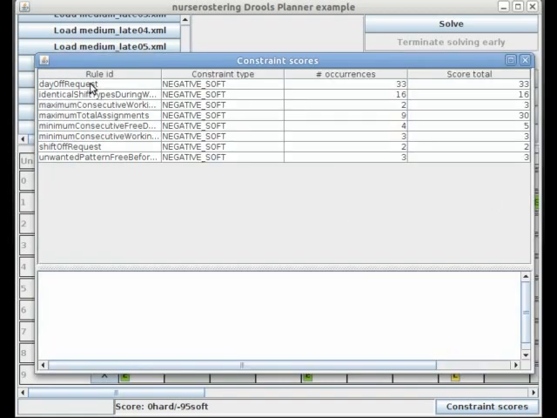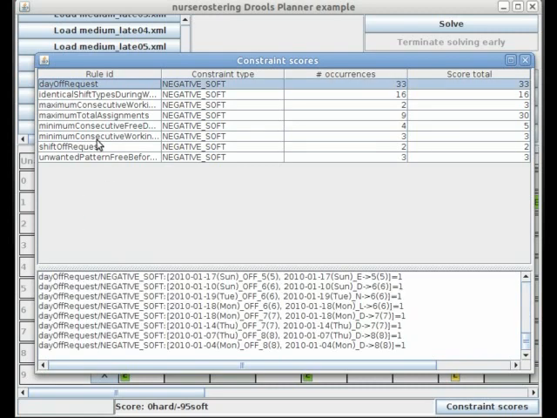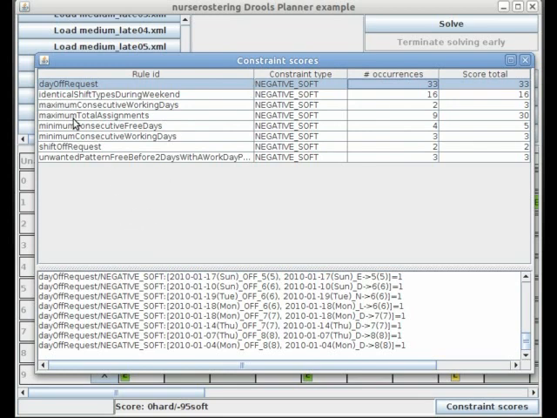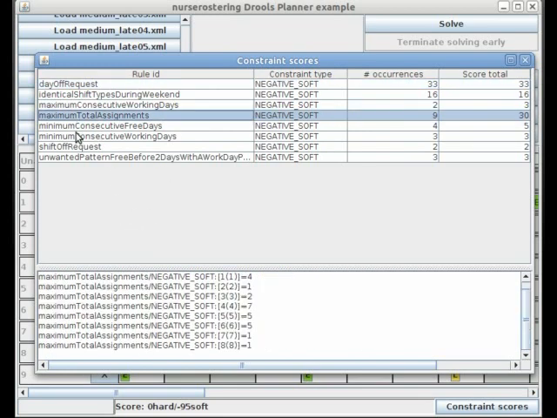So here's a list of all the constraint types we have, and one of them is the day off requests. On average, the nurses requested 10 days off per nurse. There were 100 day off requests, and most of them we were able to fulfill, but 33 of them we were not able to fulfill. So we want to do better than that, of course. And there are also a bunch of other constraints, such as the number of maximum shifts that they need to work during this 4 weeks, and so on.